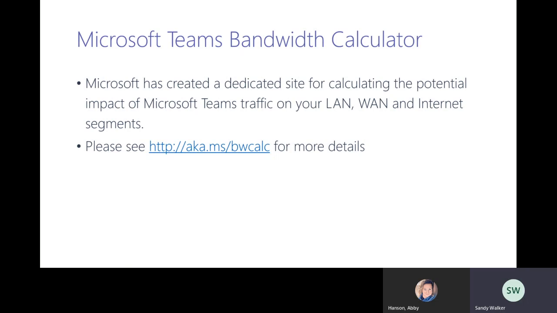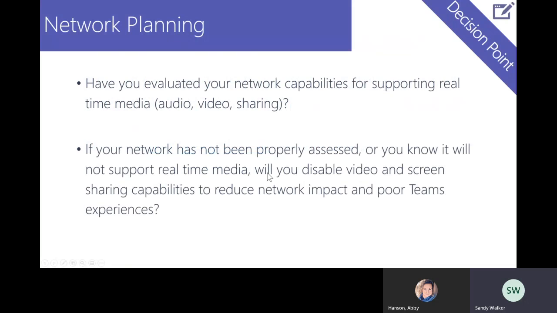And that's when you can do a full assessment of their infrastructure and do full calculations around bandwidth requirements, LAN requirements, Wi-Fi requirements, etc., to make sure it's all scaled properly for the requirements. So do use that bandwidth calculator from that link there to get a good indication of what is what from a bandwidth perspective. And again, your decision point here. When you have your conversation with the customers, think about what they want to do. What are they doing? Is the network going to support real-time media, so audio, video, and desktop sharing?